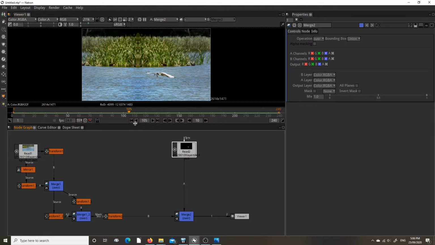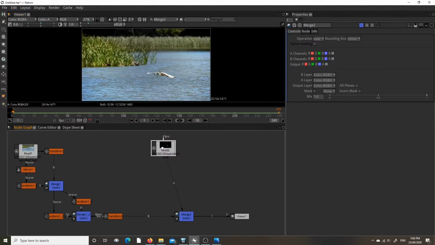Back to the beginning, right. Now if we want to do something with the bird, and I was going to have him gliding over, we want the bird perhaps to start up here, a little bit smaller, glide in, getting bigger, and bigger, and then glide out. So let's see how we go.